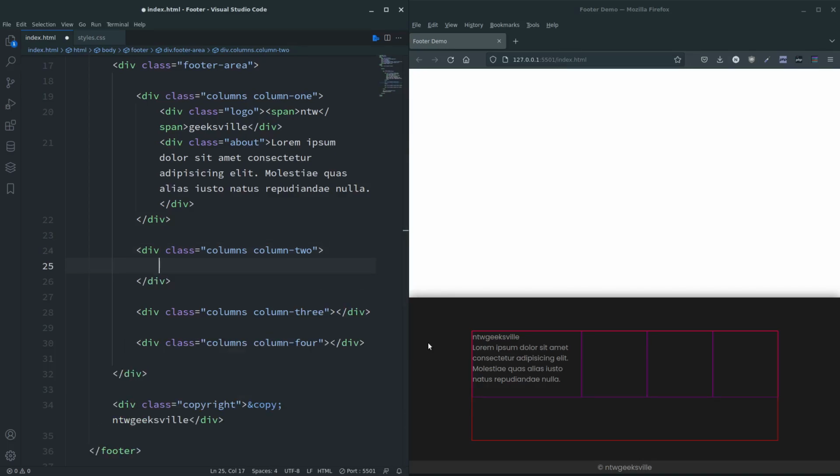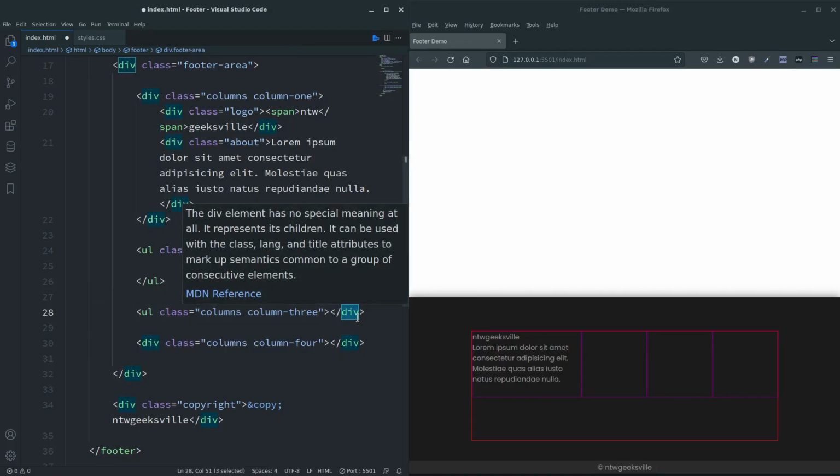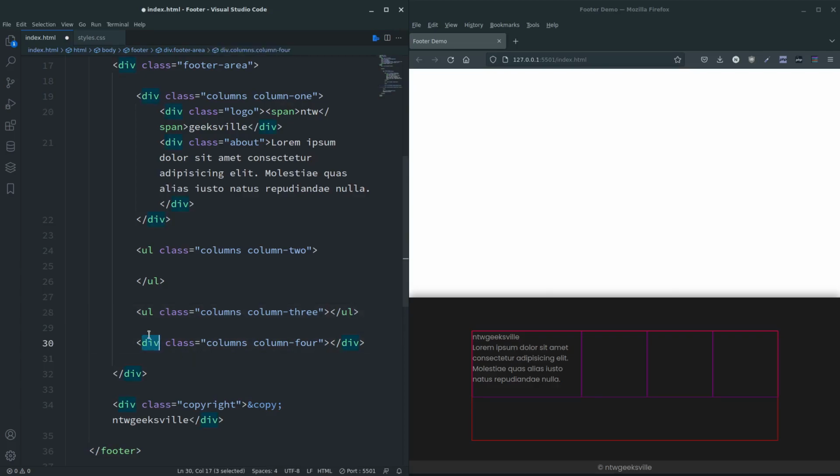Let's go down to this one. Now, important to note, I'm going to change this to an unordered list because I want these to be unordered lists. It shouldn't affect anything over here because the styling is using the classes. So saved, there we go.